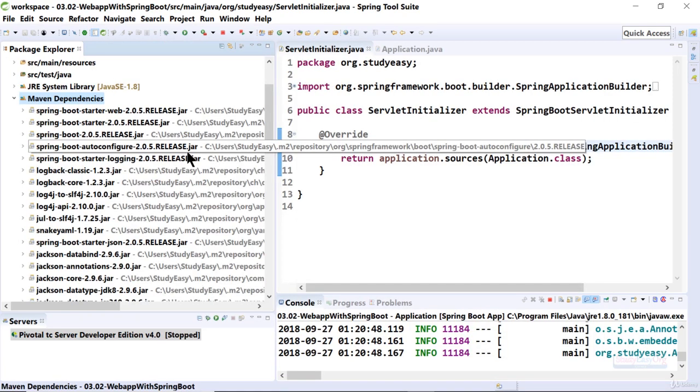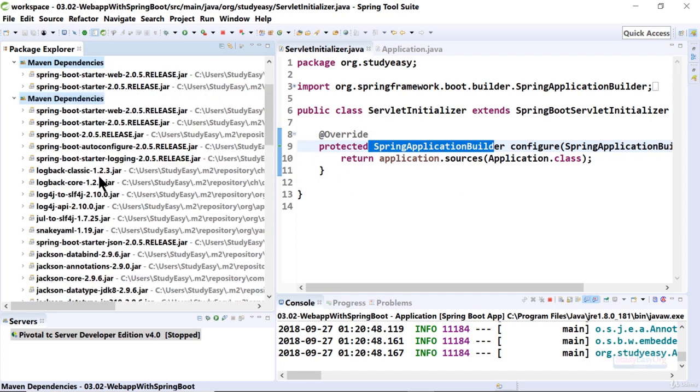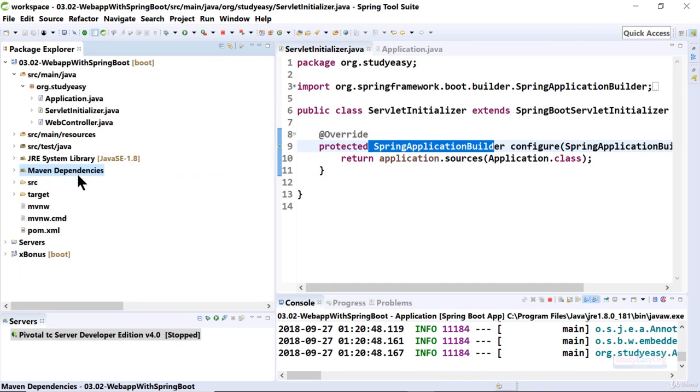Now, we have already seen that Spring comes with embedded Tomcat jars, and we need not worry about any third-party servers in order to deploy a Spring Boot application. A Spring Boot application already has a web server built into it.